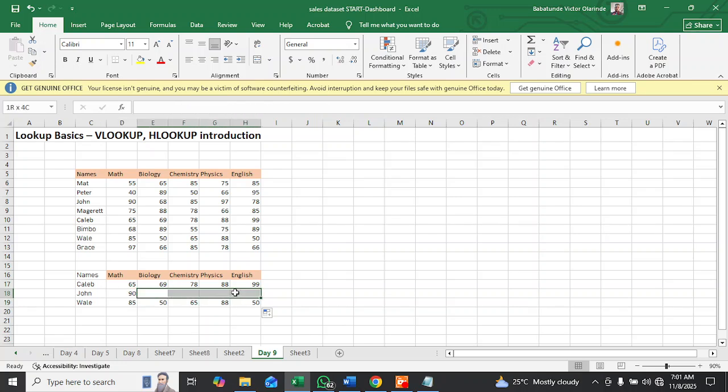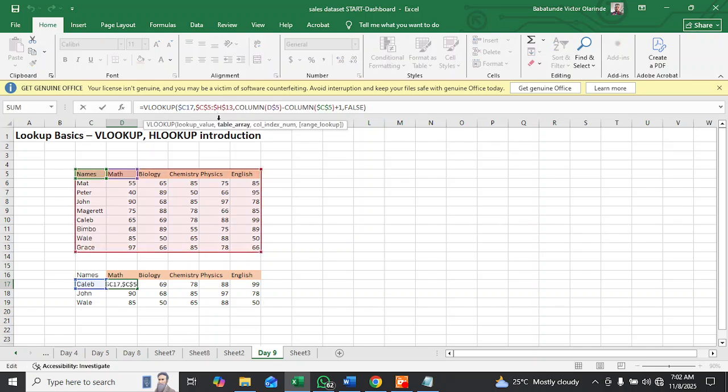And I can do that. So this is the beauty of using that formula. Don't forget, you need to be very careful when doing this, what to fix and what not to fix. Now I'm going to do a recap. If you are doing this, make sure you fix only the column. You only need to put the $ sign close to the name of the column, which is C, while you leave this. Then you fix your array, which is this, your table array. You fix everything. Then you come here, you put your column.